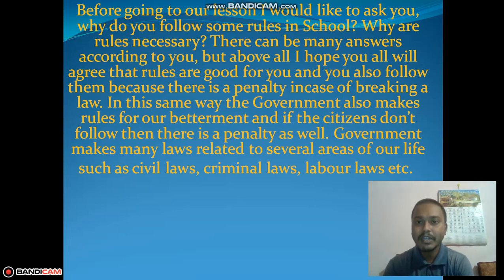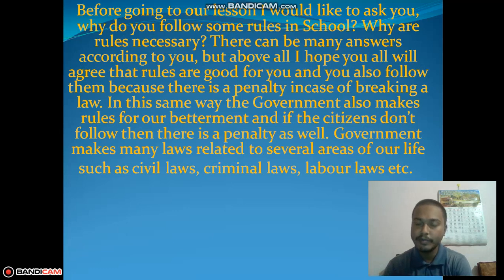And if we don't obey them, there is always going to be a penalty, because every rule break brings a penalty. The same way, the government cannot function properly without laws. So they are hand in hand. If there is a government, it has to have some laws, and then they have to enforce those laws. Otherwise, it will not work, because government will say so many things, but then who will obey if there are no laws? And there should be a force also to implement those laws.